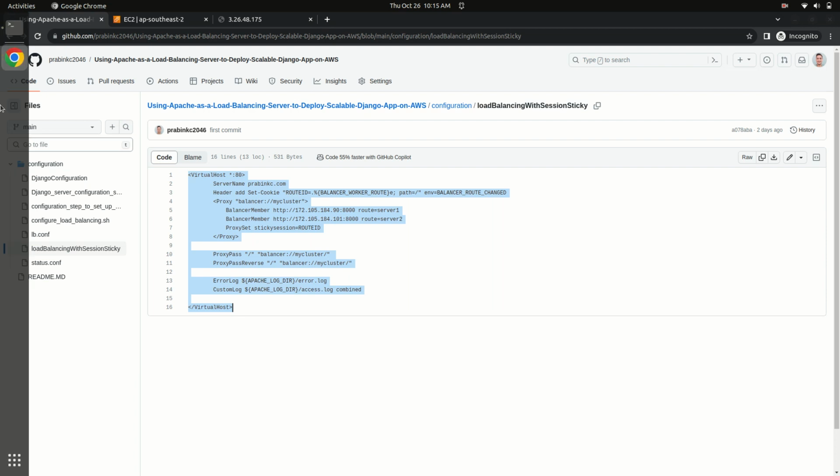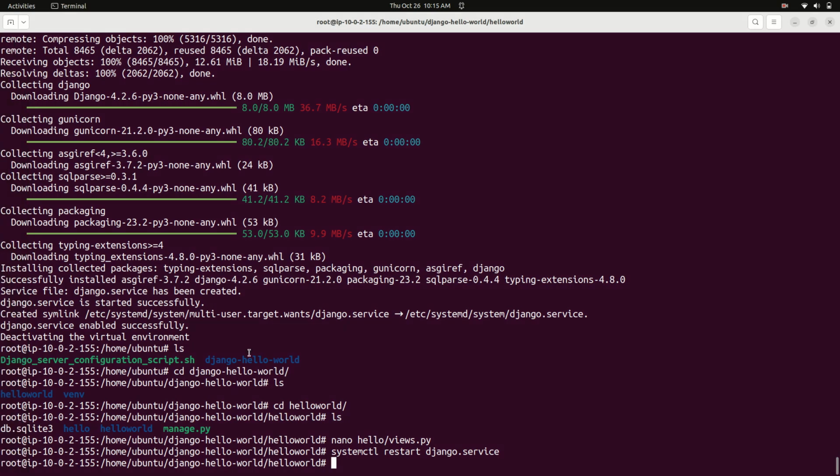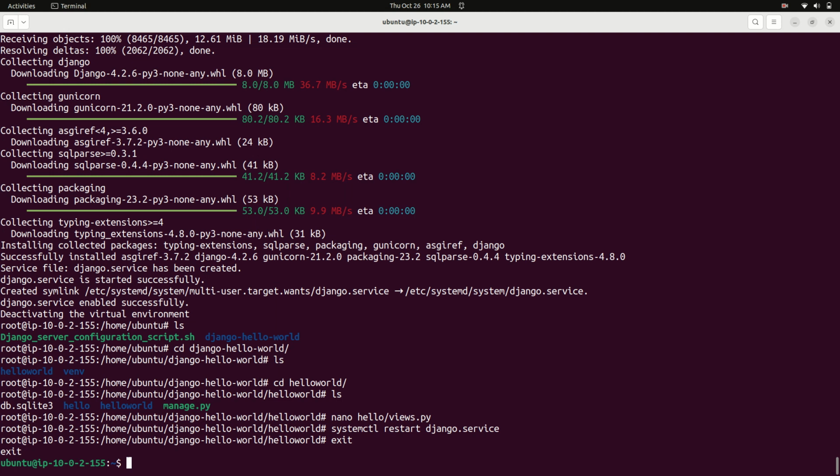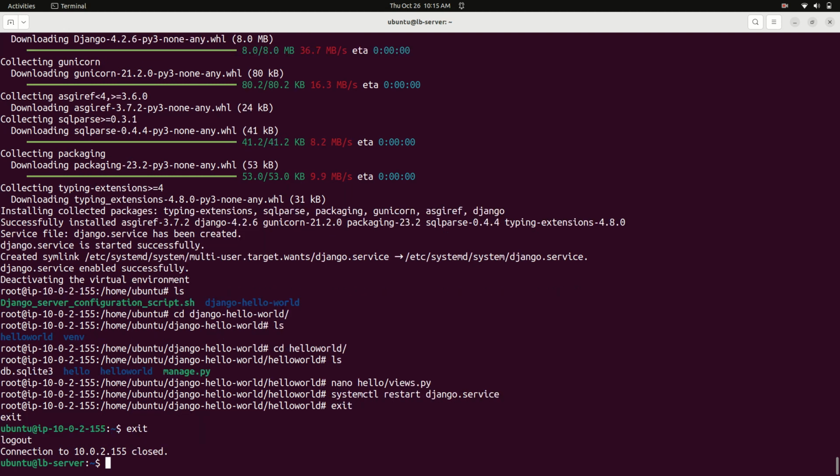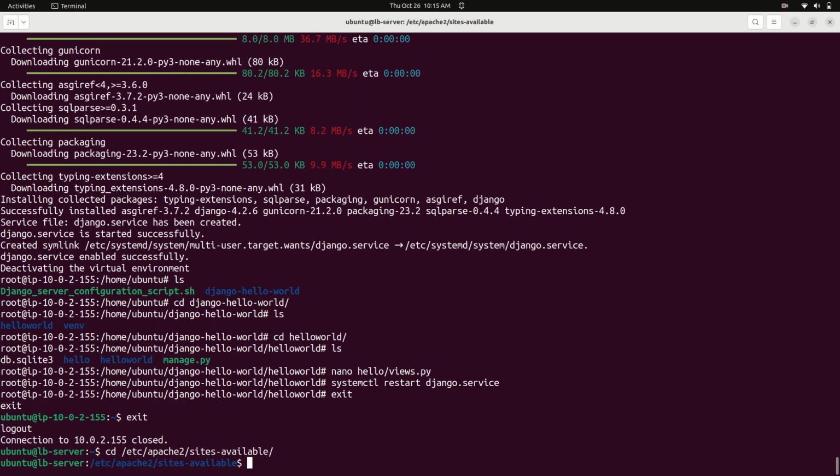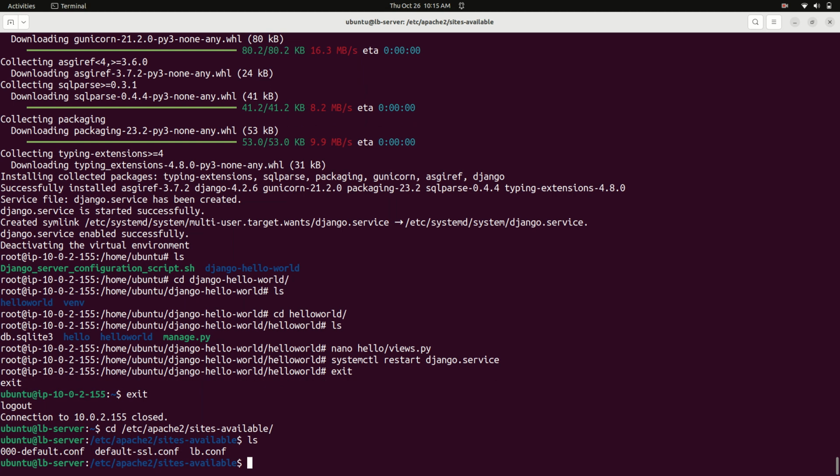This is exit. I'm in the load balancing server. So what I need to do is go to etc Apache 2 sites-available. Yeah, and sudo nano lb.conf.